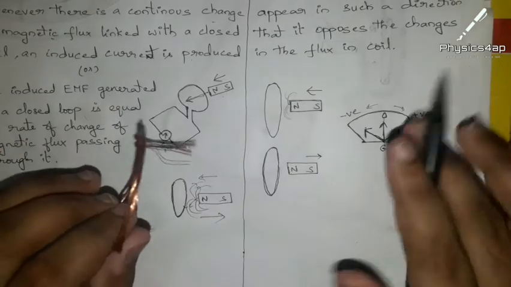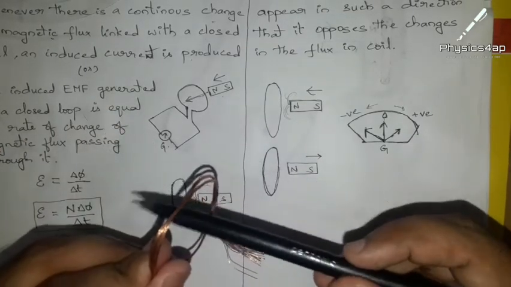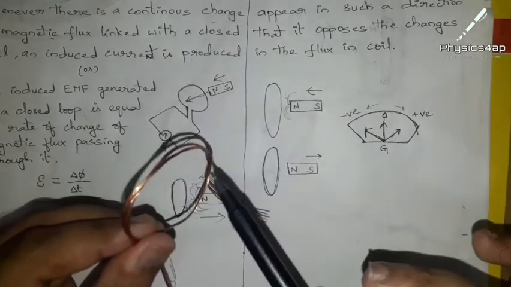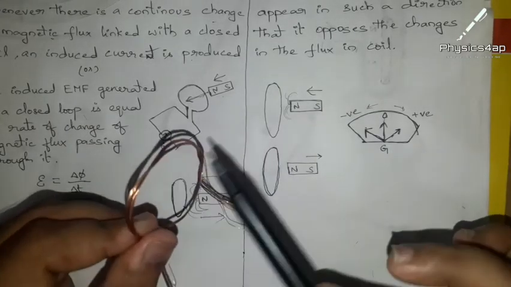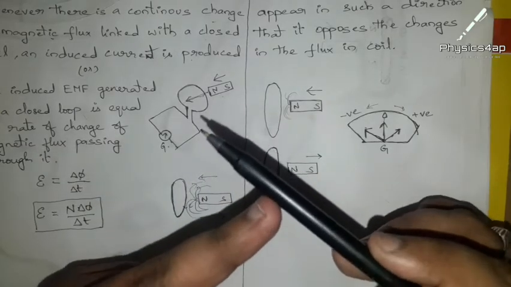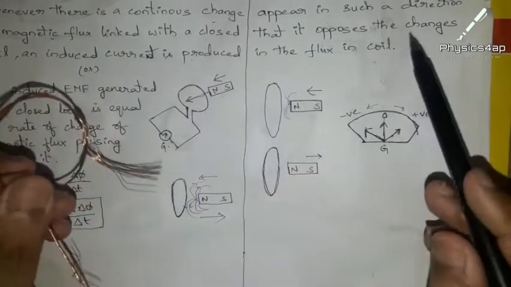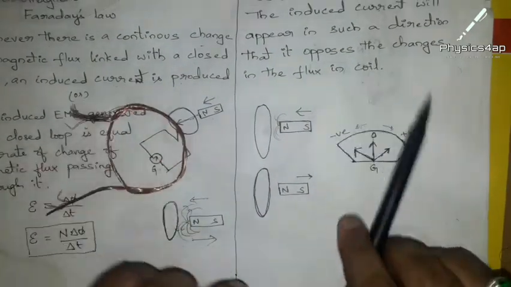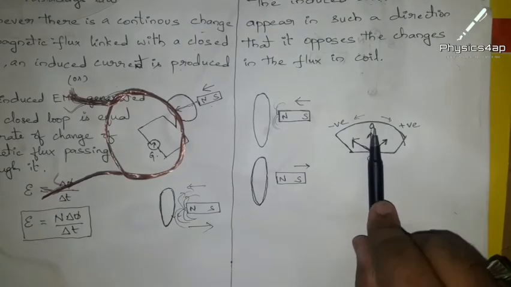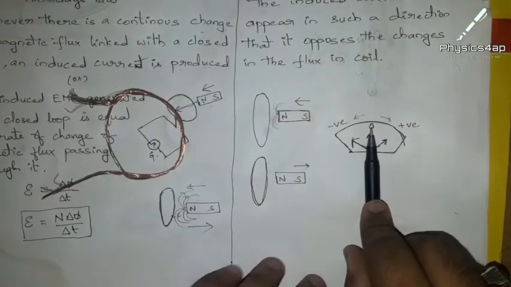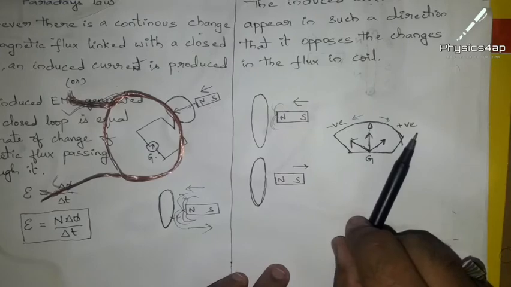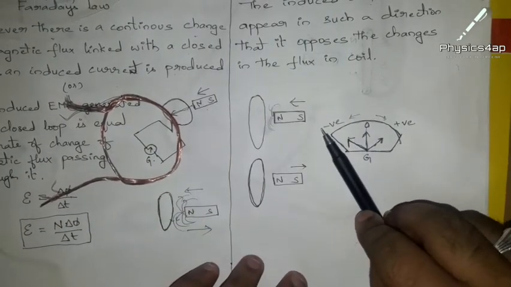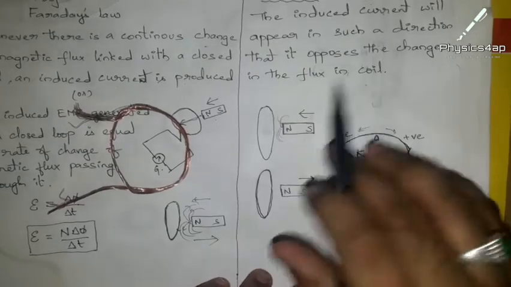All you have to remember is, when we insert a bar magnet, the needle moves in the positive direction, and as the current is being produced, it produces a magnetic field around it. That magnetic field will oppose the magnetic field of the bar magnet. Due to that opposing, there is a change in the flux. That is the reason why it comes back again to its original position. When it is inserted, it moves in the positive direction. Again when you remove it, it goes to the negative direction. So this is about Lenz's law.